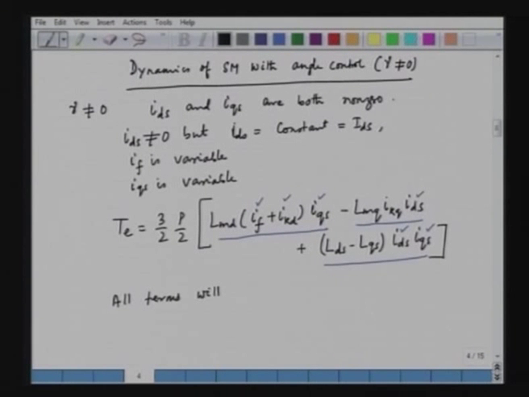Now, this becomes a little complex, because as such the equation of the torque for synchronous machine is not a simple one, because it is a doubly excited system. So, we have interaction of field winding with the stator currents, we have the interaction of the stator currents with the damper currents, and hence when all the terms are present, the equation becomes complex. So, we can understand this interaction by drawing a block diagram.